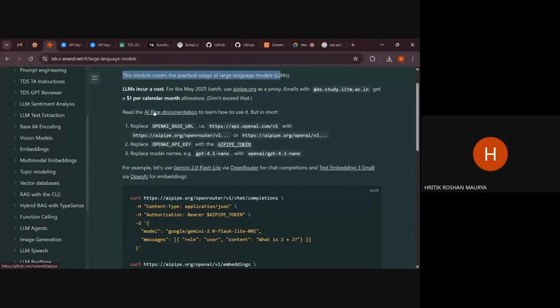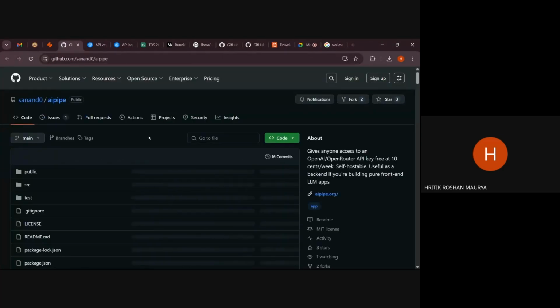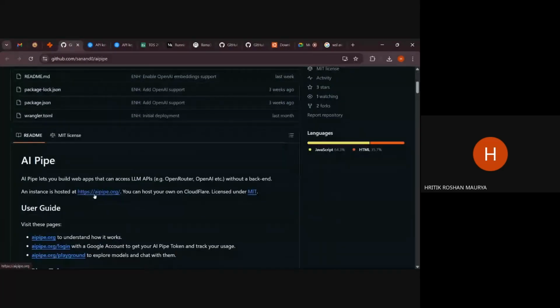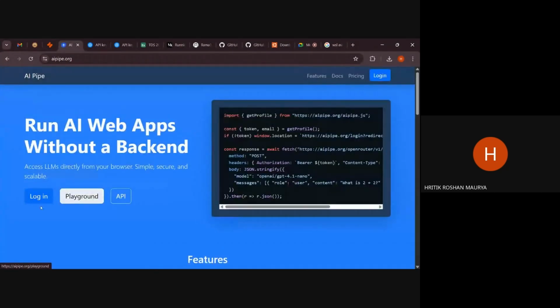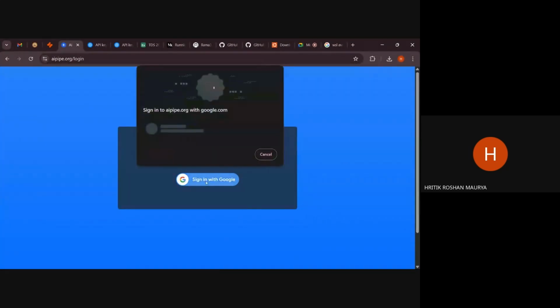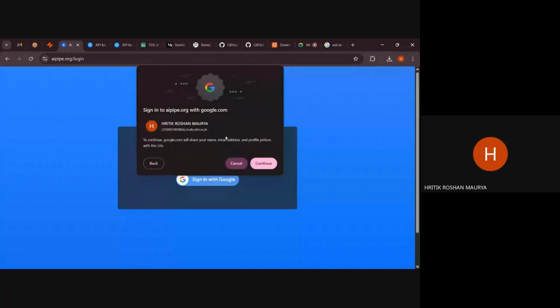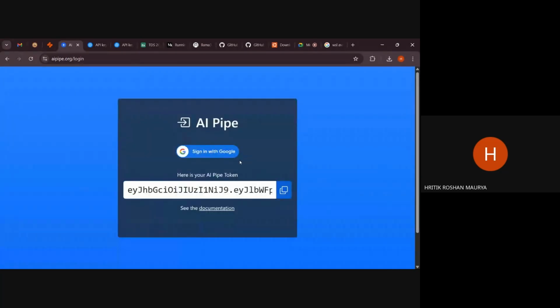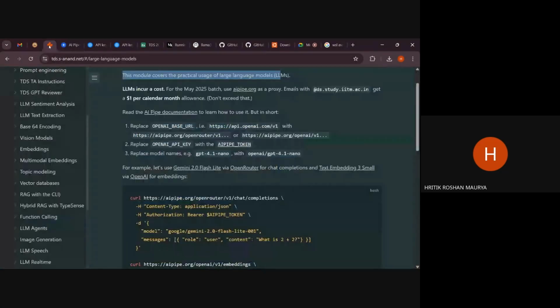So here is the AI pipe documentation. We could click on here, and now we could log in with this AI pipe. Okay. So if it is happening too fast, click on here.